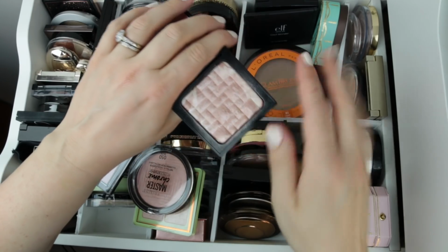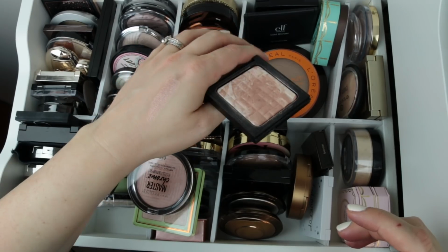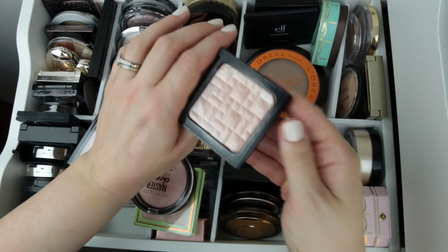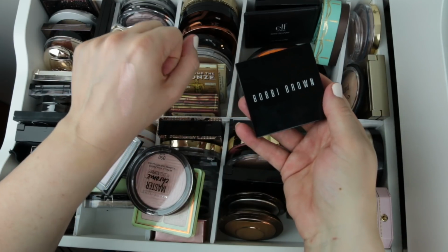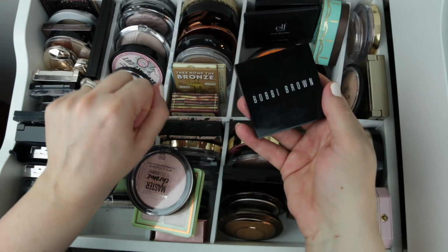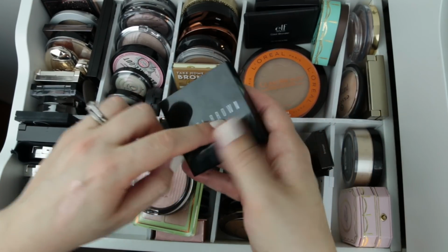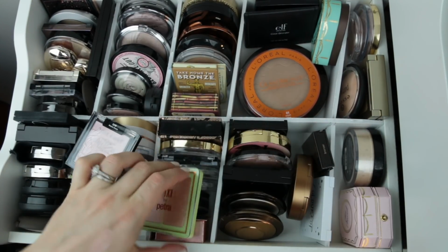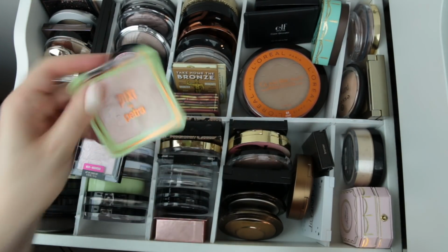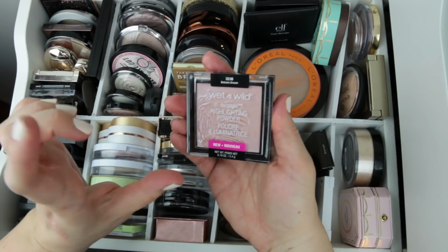This was one of the first high-end highlighters I ever bought. And it's interesting. Now that I swatch it, I almost wonder if it is too dark for my skin tone. I was buying highlighters based on how pretty I thought they looked in store and maybe less about how well it went with my skin tone. So I do think I want to pull this guy in. Maybelline Master Chrome, I know how I feel about that. This Pixie, I know I love. And I think I also want to pull in this one from Wet n Wild.